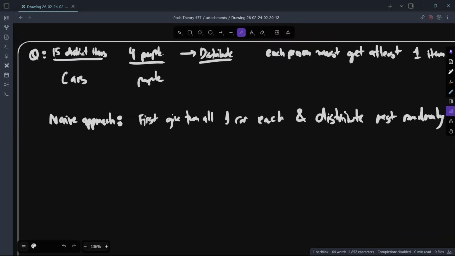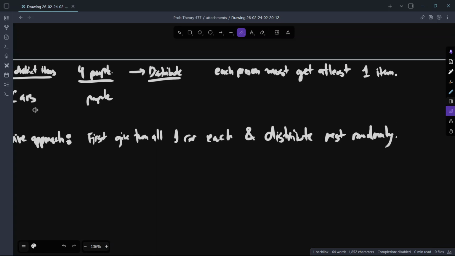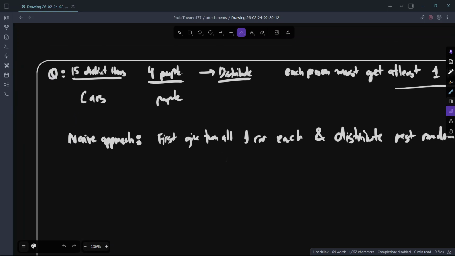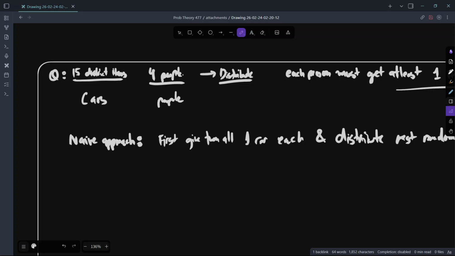So you may think that, okay, if the constraint is that they must have at least one item, let's just give them one, and then deal with the rest in a random fashion.